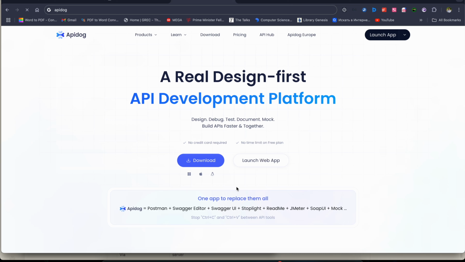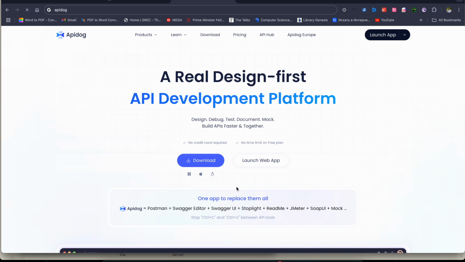I'll be making some following videos based on the UI interface to get acquainted with it, and following this way I will be making several videos, so that anyone who is keen to use Apidog or has some basic idea, or someone new who wants to make a career in software testing or API testing, can have a look at this video and understand how Apidog actually works.